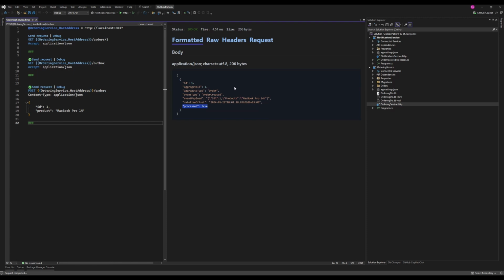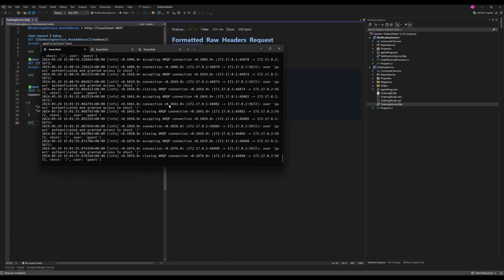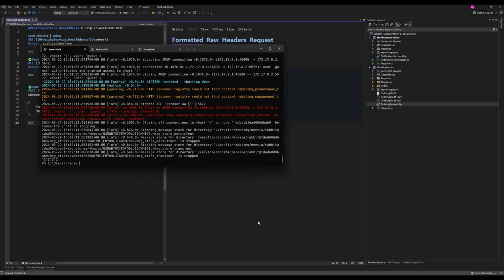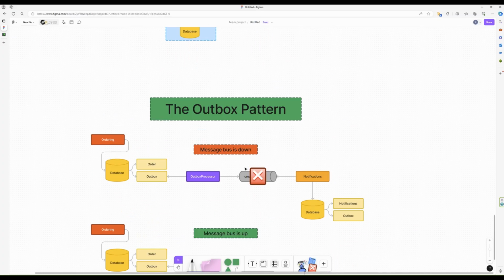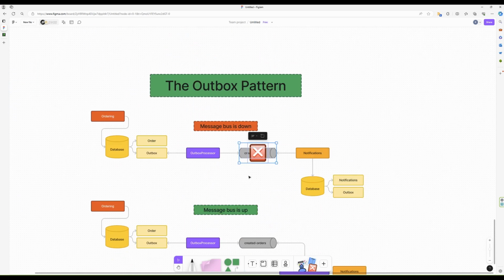So now let's break things up. Let's test our resiliency. In order to do that, we need to stop RabbitMQ, so our middleman. Let's stop that. And now we're seeing in action the following. So RabbitMQ is down, so here as well. Now let's see how our system will handle that. Is it resilient enough to handle this?